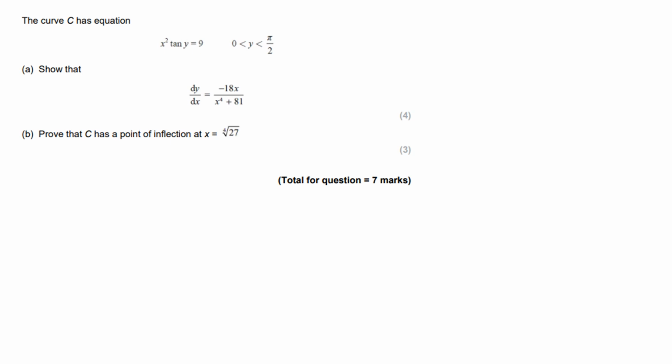In this next question, I can see I'm going to be differentiating and I've got a product and I've not got the equation given explicitly in terms of y, so I'm going to be using implicit differentiation as well. So the product rule says that it's first, differential of second, differential of tan is sec squared y, but because it wasn't x, we must multiply by dy by dx. So that's first times differential of second plus second, which is tan y, times differential of first, which is 2x tan y, is equal to differential of 9, which is 0.